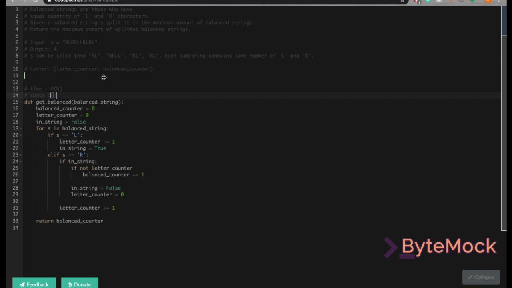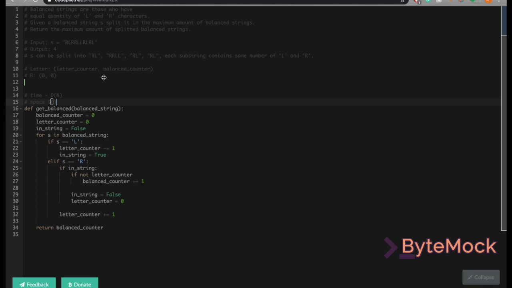That'll be my notation going forward. So we have R, and when we hit the R, it'll be 0, and this will also be 0. And then we hit the L, this will be 1, and this will be 0. So that's interesting.